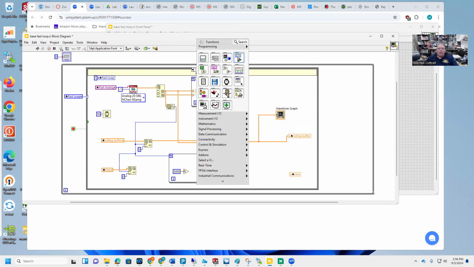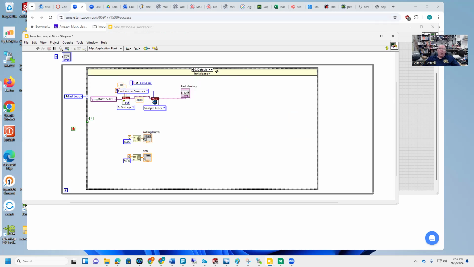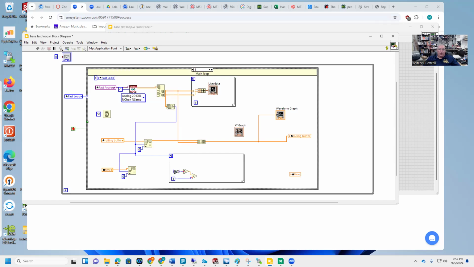And I'm going to multiply it by the iteration. So now I'm going to have an array, or a range of values, that start at 1/3000th and then keep incrementing by whatever that increment is. And if I change what my acquisition rate is here, I have to change what that value is here also.